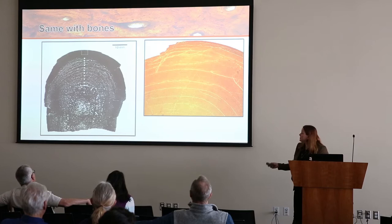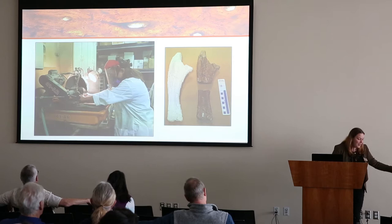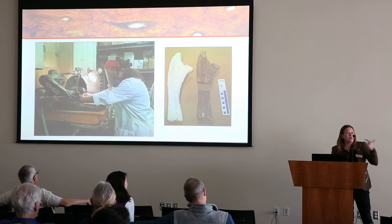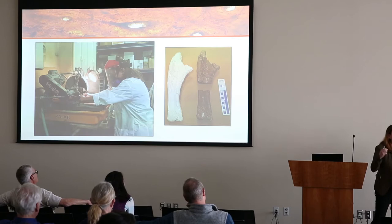So finding fossils is a challenge. We go and we get permits to where we want to dig. We walk and we're scouring while we're walking, looking for dinosaur bones. We look for color differences, we look for texture differences. Dinosaur bone sticks to your tongue when you lick it. So that's fun. Either you're lucky and you find a dinosaur bone or you have a mouthful of mud. It's not good. And we then excavate it. Sometimes these excavations take years and summers.